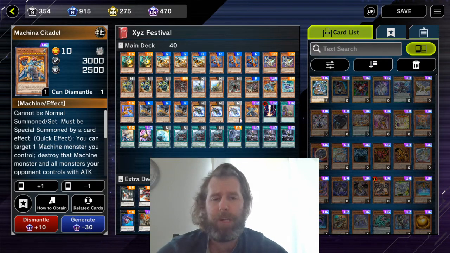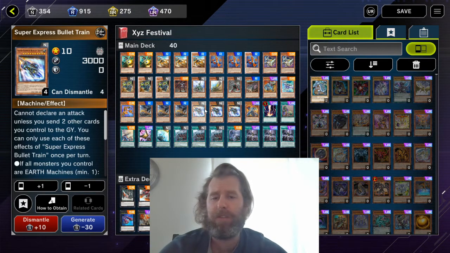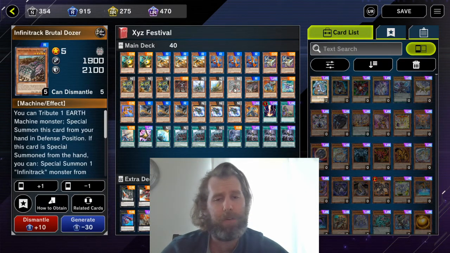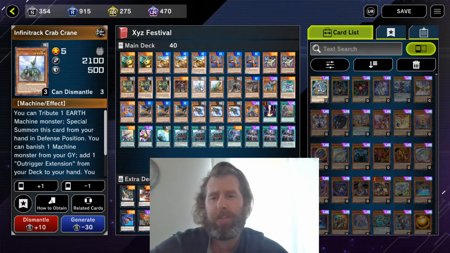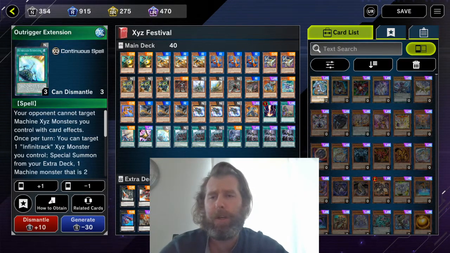So, beyond Machina and Infinity Track, we do have some other train monsters. They're just level 10s that get us to big boy level 10 XCs. Now, this is a pretty crazy XCs extra deck. We just have a bunch of other Infinity Track. This boy, here we go. Crab is the important one. Crab is how we search.